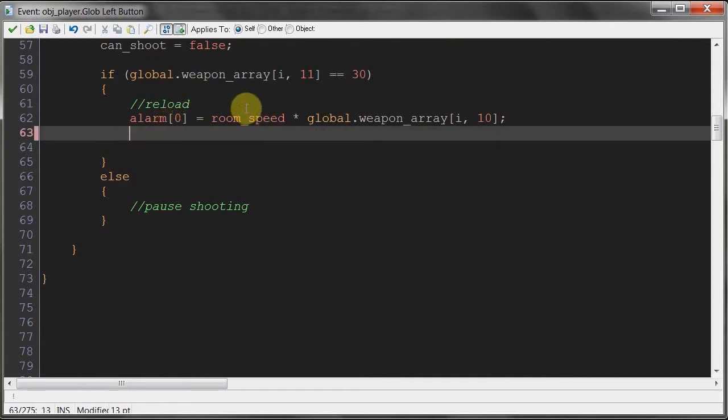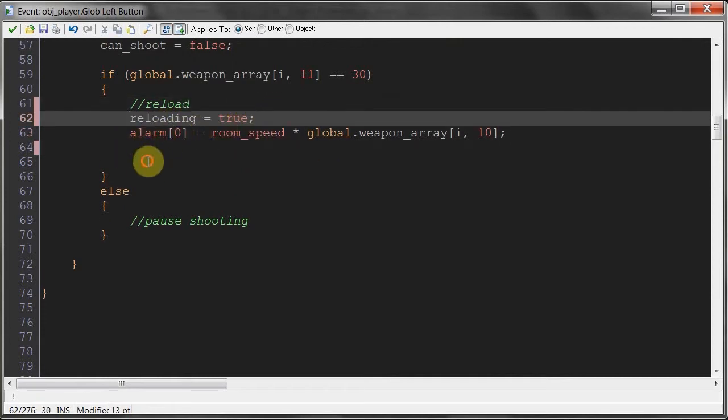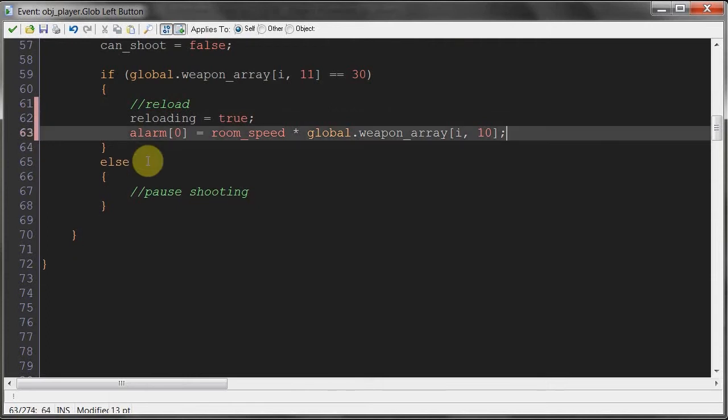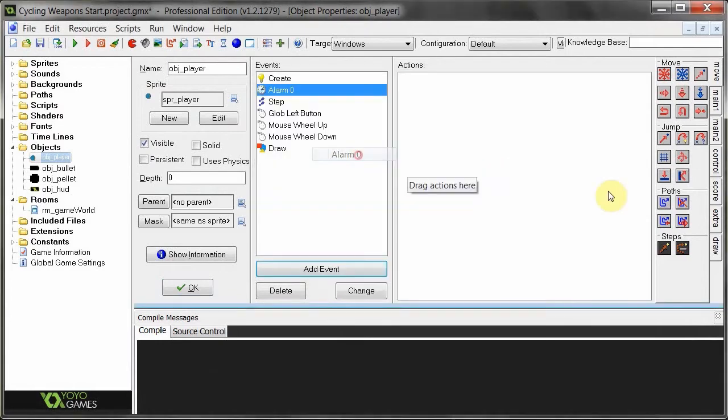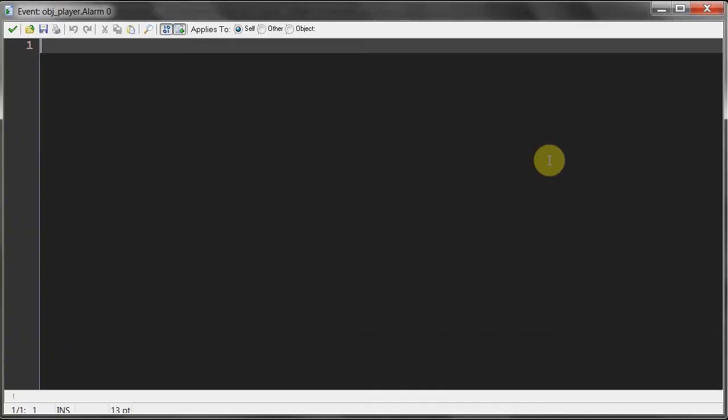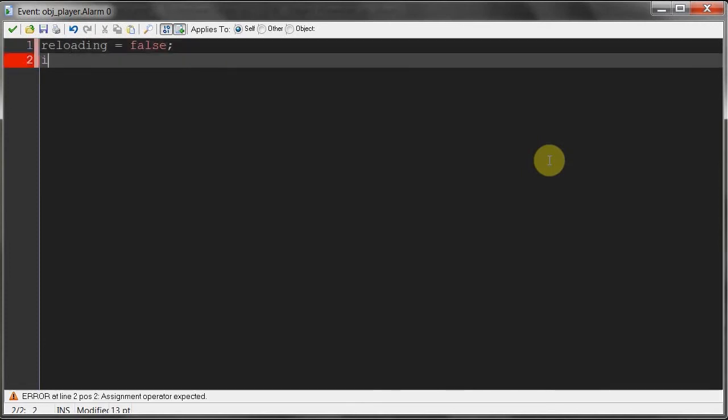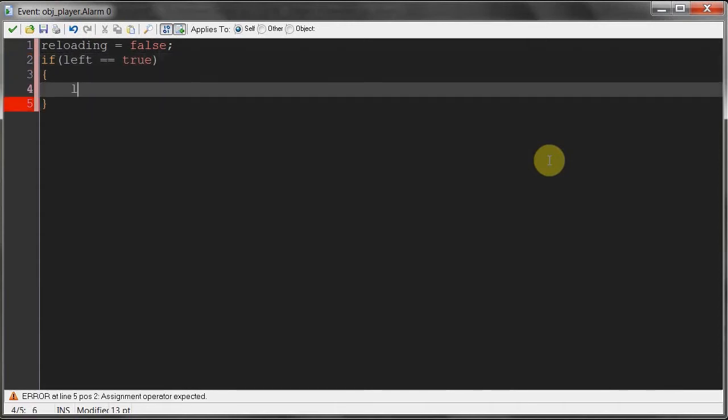Well, let's put this first. Then it's going to first set reloading to true. Then it's going to call the alarm 0, which is going to go over here into an alarm 0, which is going to say, well, firstly, reloading equals false. No longer reloading. Then it's going to say, well, if you were shooting from the left, next time you shoot, I want you to shoot from the right.